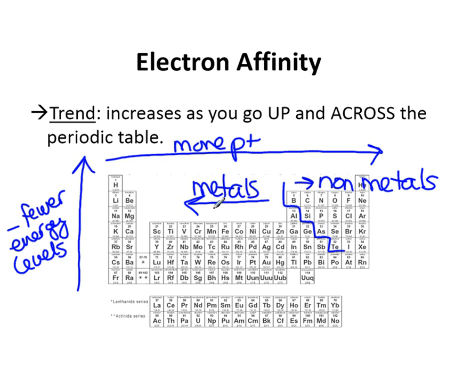Metals, when they form ions, would rather be positive, and non-metals would rather be negative. So here with electron affinity, remember we're trying to make a negative ion. If we know non-metals tend to want to be negative, they're going to try and take that electron more likely, versus metals, they'd rather be a positive ion. So if you're forcing them to do the opposite and become a negative ion, they're not very happy and it's not as likely to happen. So that's why they need to keep more energy, and that electron affinity is lower, the amount that's actually released.